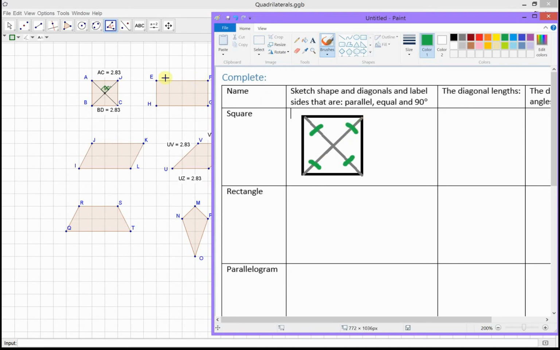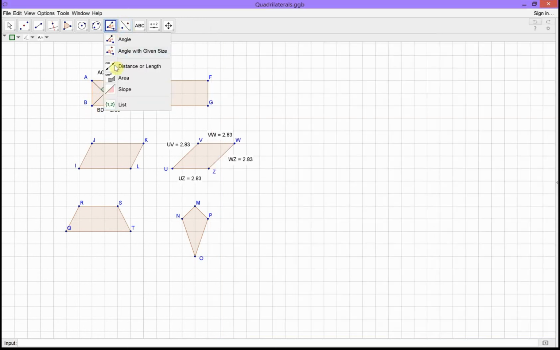Well, we could use the measuring tool just to be sure here, but notice how this is the same length as this. You don't trust me? It's always good to be careful in math. Let's just make sure that piece is 1.41. So from B to the center is 1.41.